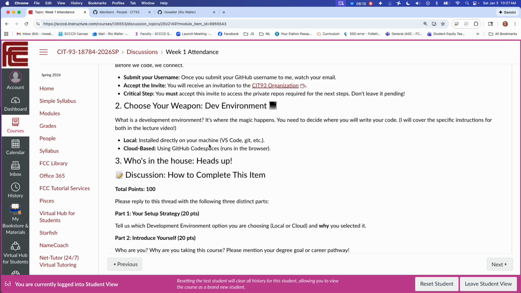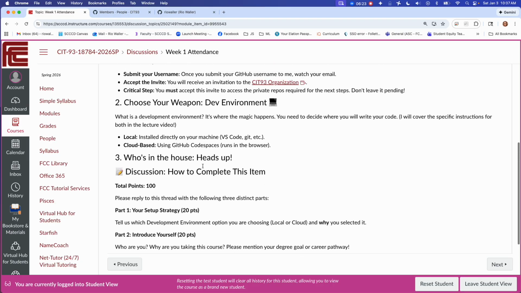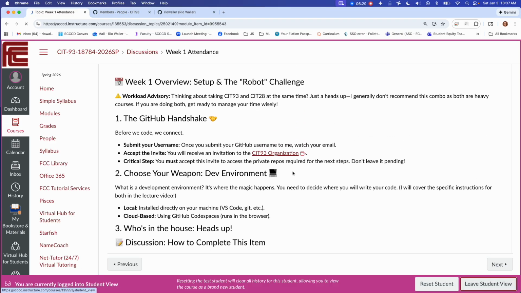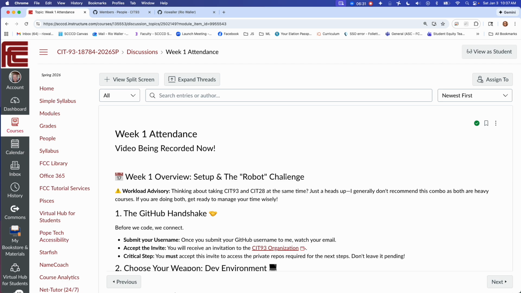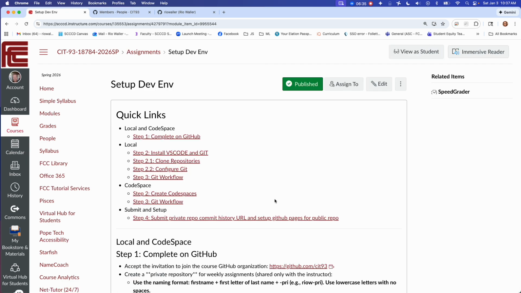Because ultimately what you're going to do is code in whichever location, cloud or local, and then you'll push to GitHub. You'll learn all this stuff in the next one. Before we move on to that, I just want to show you, by leaving this for a second so that we can see it, the next item, which is the one you'll see here.